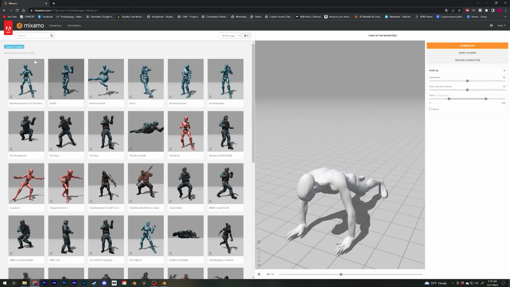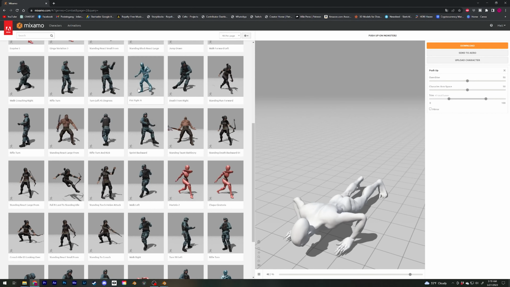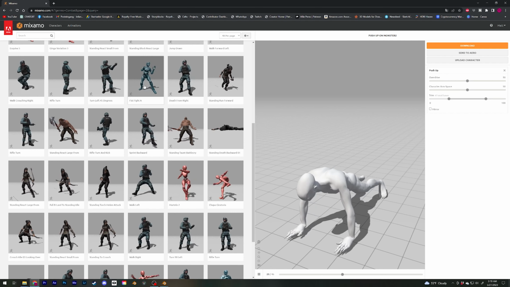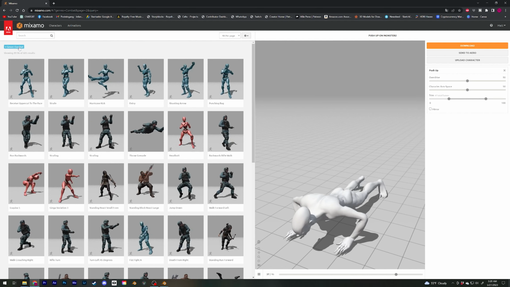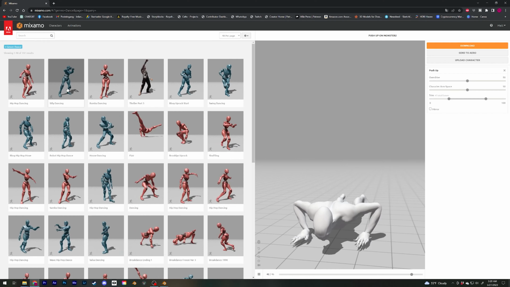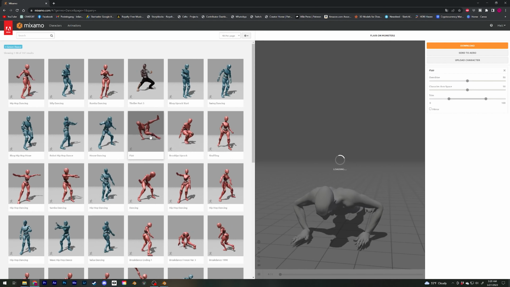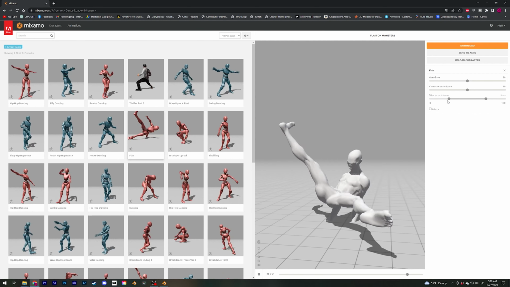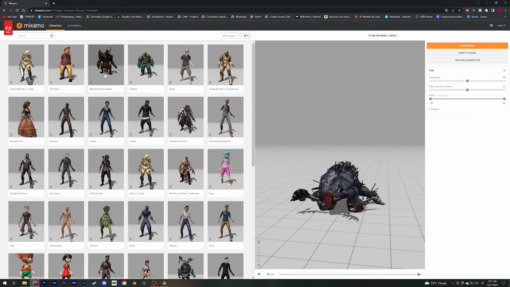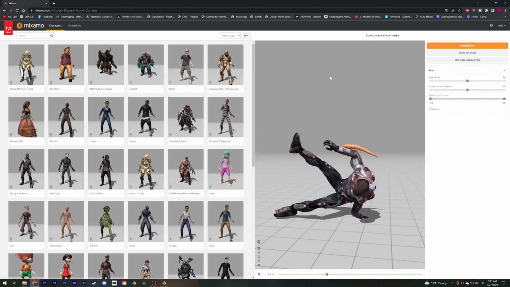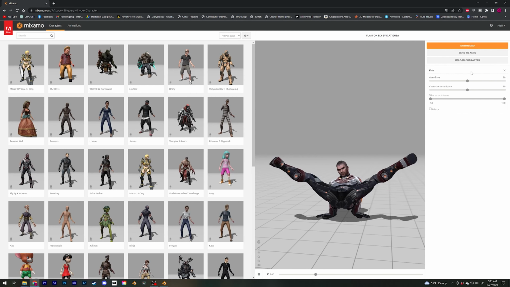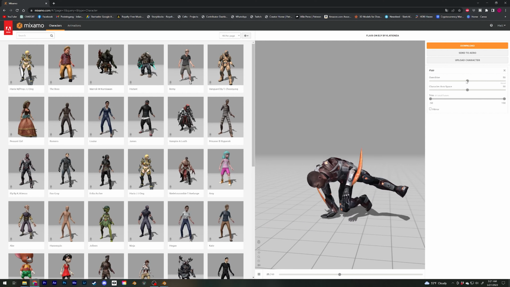Now let's take a look at this website. So here we have hundreds of animations. You can see this guy is swinging a fist, and this guy's just walking to the left, and there are so many different things, and I don't even know what to choose. Ooh, the flare. I always wanted to learn the flare. Never got to do it. Lots of cool characters you can use for free. Well, you have to sign up with Adobe, but yeah.